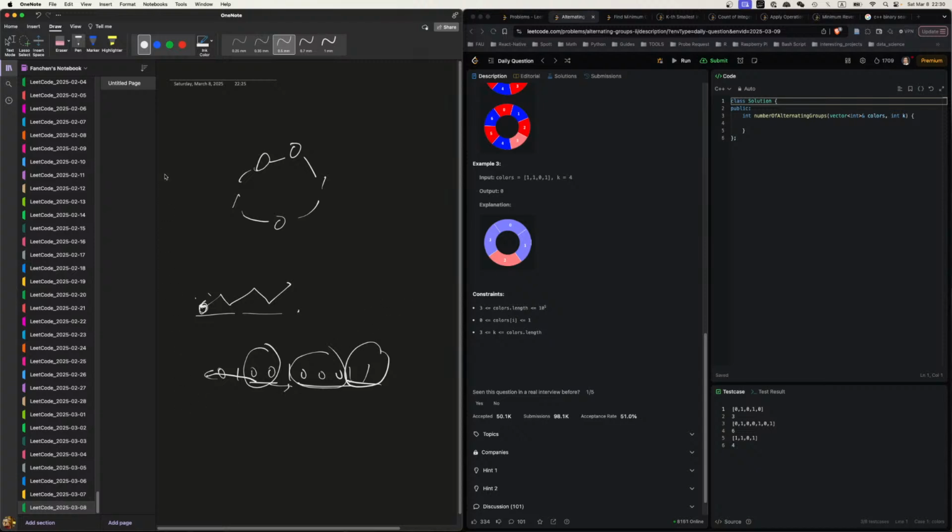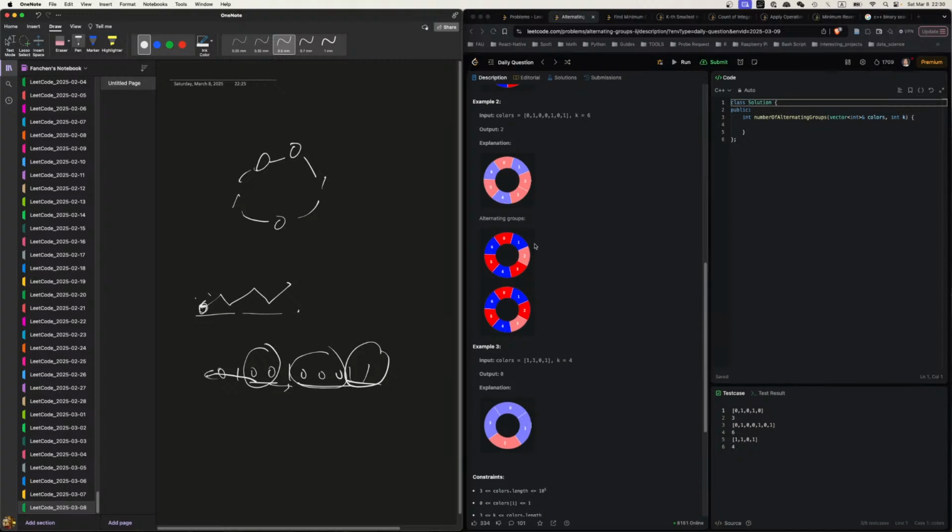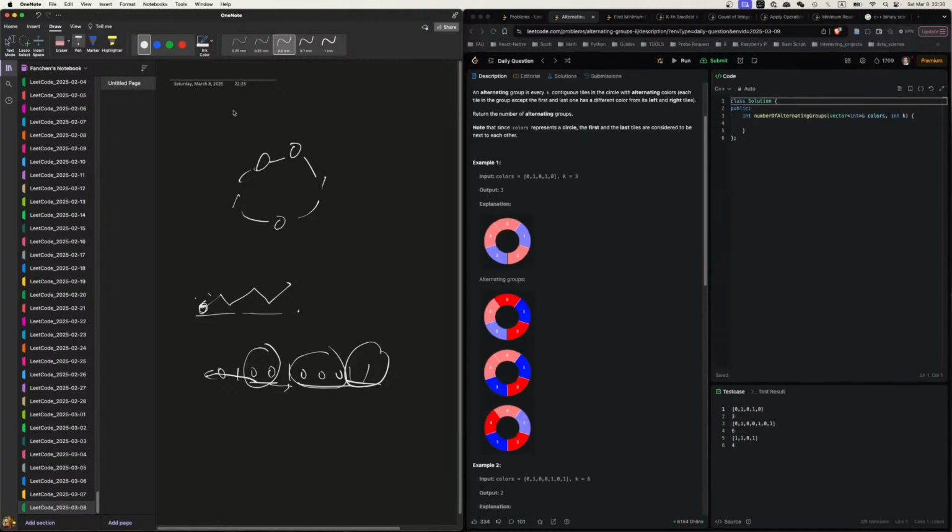In this case, I want to use the original as an example. 0, 1, 0, 1, 0. Because k is 3, I can attach 2 more to the end, so we don't have to wrap around. If you attach another one, you're already repeating. So basically, you attach k minus 1 to the end. I'll do that so we can avoid a lot of the issues.